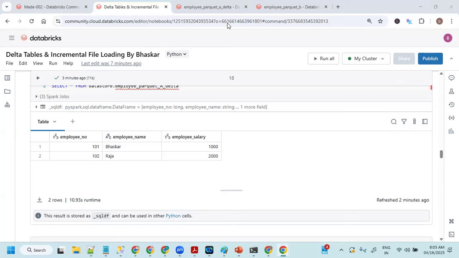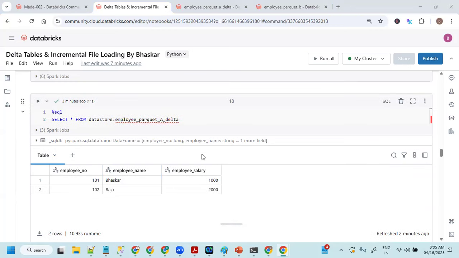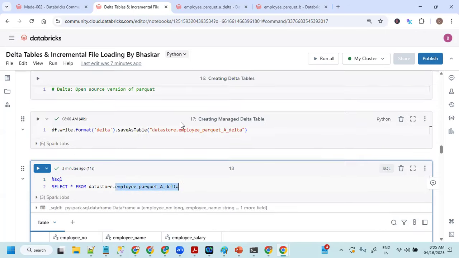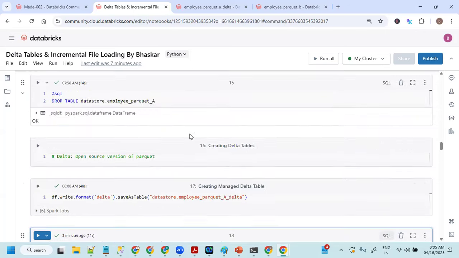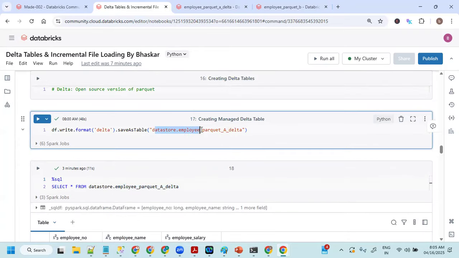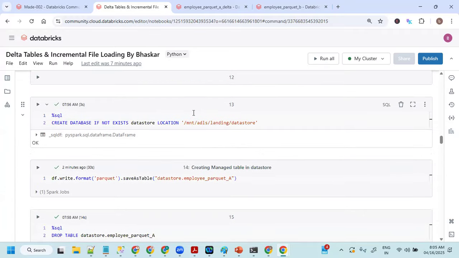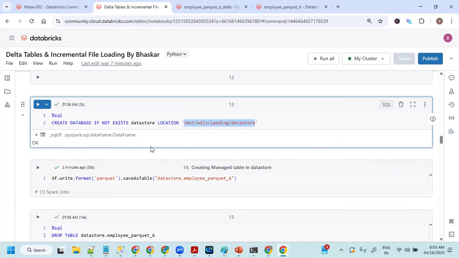Sir, we are creating the delta table, right? We created, but when we do select star from delta employee, we are getting data, right? Where are we loading this data actually? We are just creating the table, right? That's what I have given. While creating this, I'm just giving the name of the database where it was created, and here I've given the location.